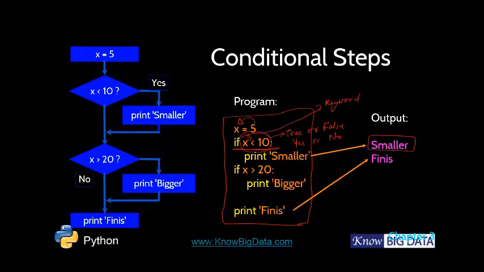All right. Now let's see the next condition. We have another condition: if x is greater than 20. What is x now? X is 5. Is 5 greater than 20? So we are asking ourselves a question. Does this really satisfy? Is it really true? As I said, the condition is going to evaluate to either true or yes, or false or no. So this condition evaluates to false or no, and hence this print is not there.